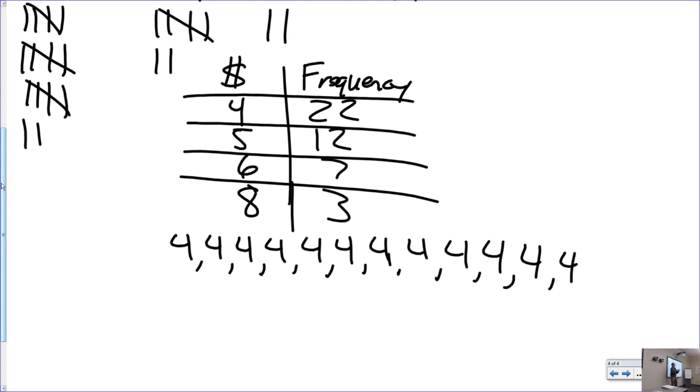So frequency tables are supposed to simplify your analysis of the data, a way to group it in a nice set of 8 numbers instead of a big, huge, long list of numbers with commas in between, right? Looking at a big, long list of numbers with commas in between is not simple. But if you're a statistician, you have done it in your past. That's part of the game, right? A lot of times you'll get information like this, and then you have to somehow do something with it. Life sucks when that happens, by the way. Okay. But you can do it, right? You just count all the fours up, and it's not like it's impossible, it just sucks. Alright, so anyways, these are your generic ways of gathering frequency information.